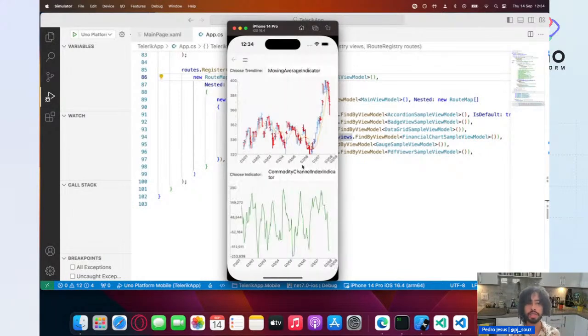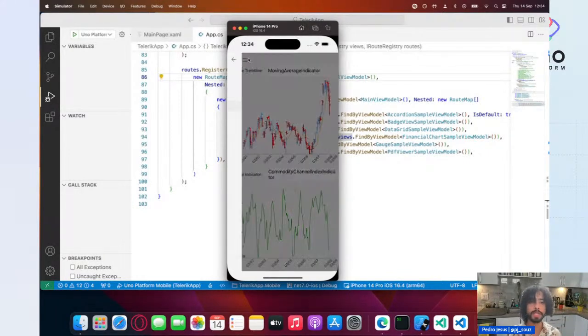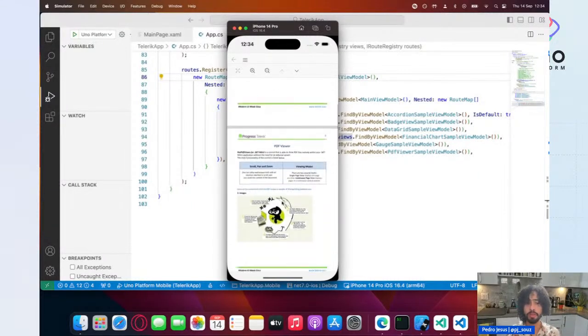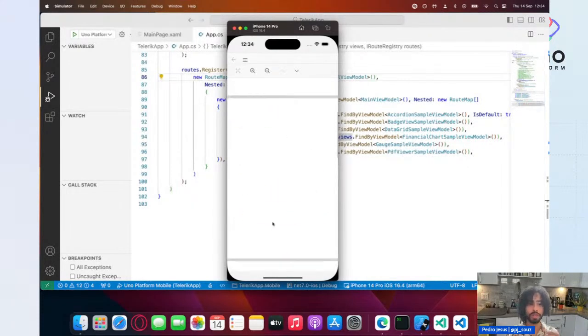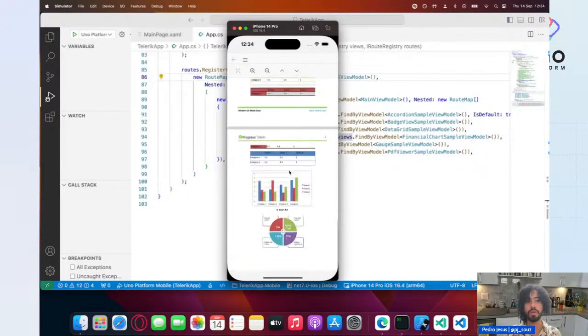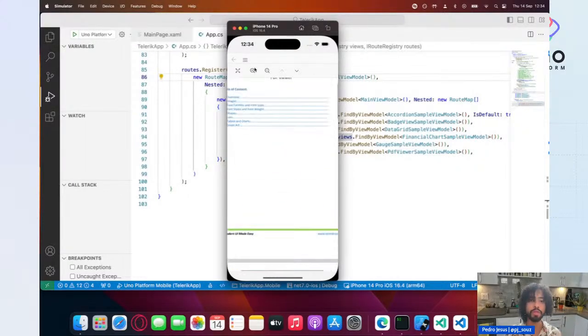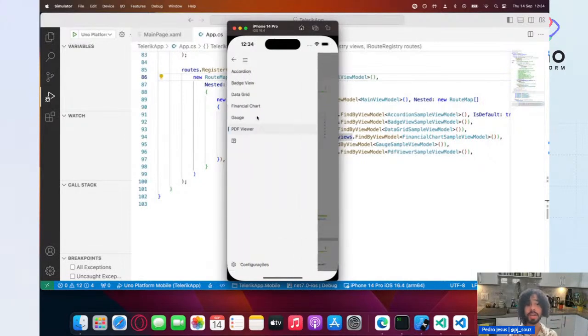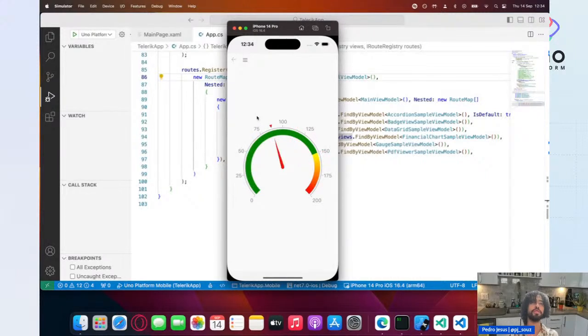We have more charts here if needed, more enterprise ones. And we have a PDF viewer. Not sure about all developers, but when I was doing mobile applications, this was a very, very requested feature. So now we can have that using this amazing Telerik control, and we are good to go with zoom capabilities and resizing the document. And we have the gauge control as well if you want to show off some values on IoT. I just have random numbers here, pulling here and there, to show how this is animated and how that works.